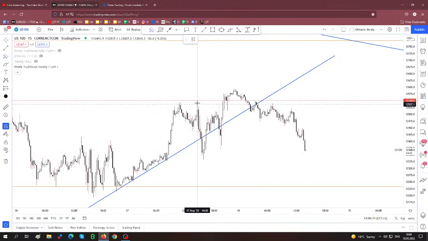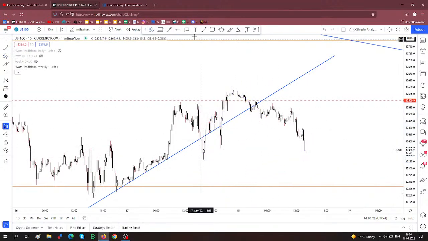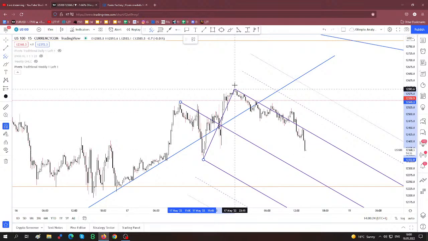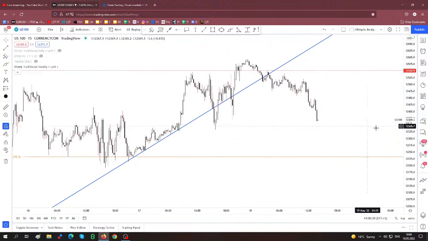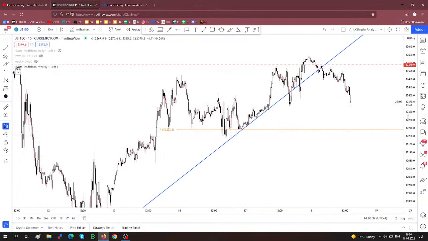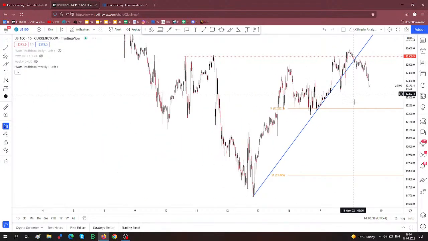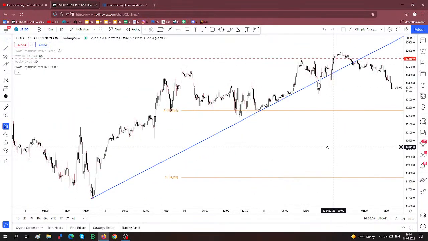Let's use descending pitchfork 1, 2, and 3. Now it is not good. Let's use this pivot 1, 2, and 3. So in the short term it has turned to the downside, so we cannot exclude a deeper drop, but I don't want to sell it here right now. Okay.